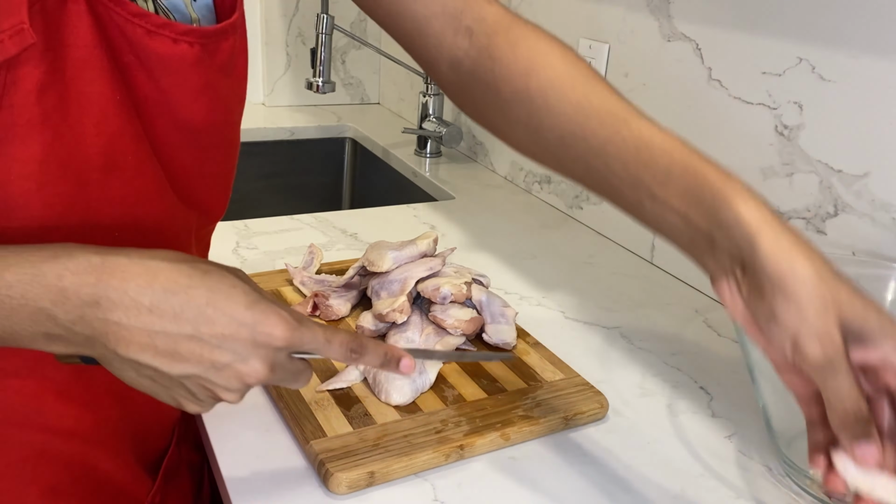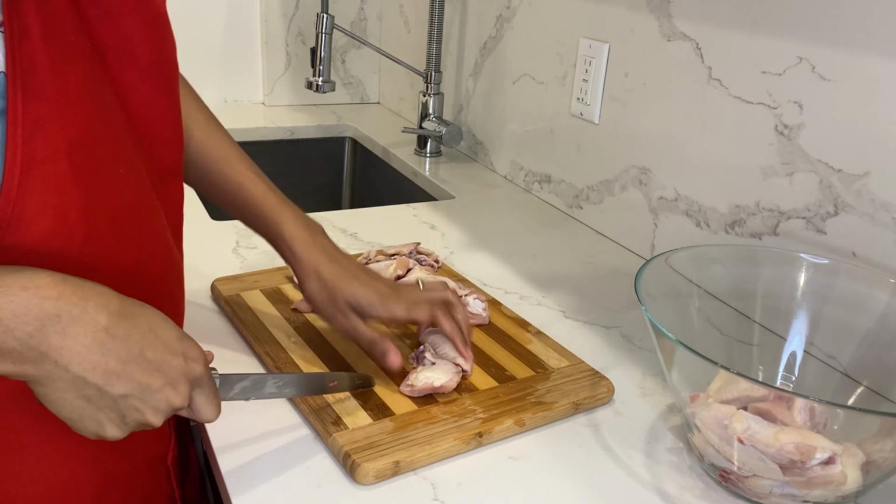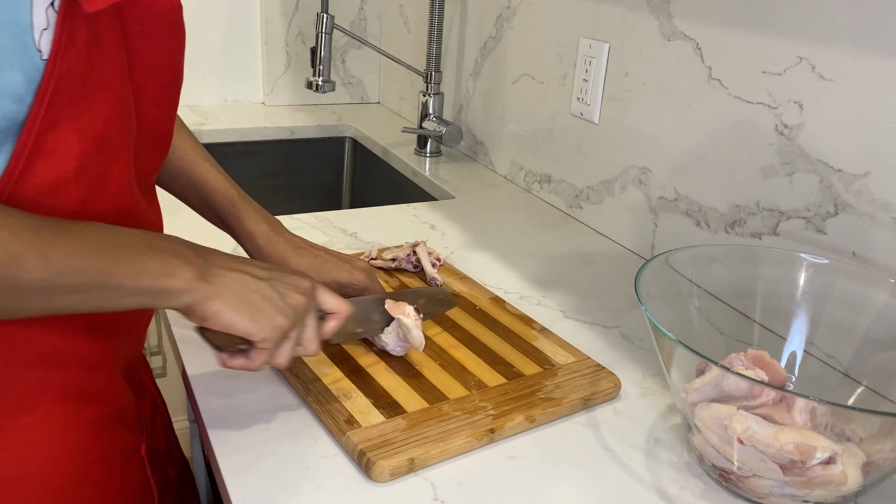Hello everyone, it's been a minute since we've been in the kitchen, but we are back and today we'll be making honey garlic chicken wings. So please stay tuned for the recipe.